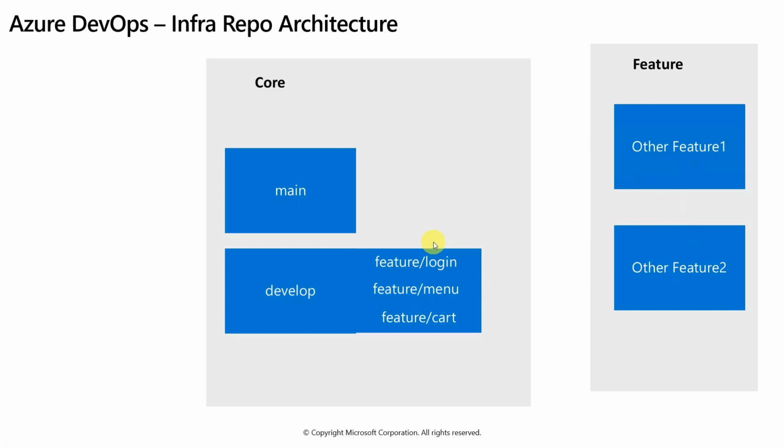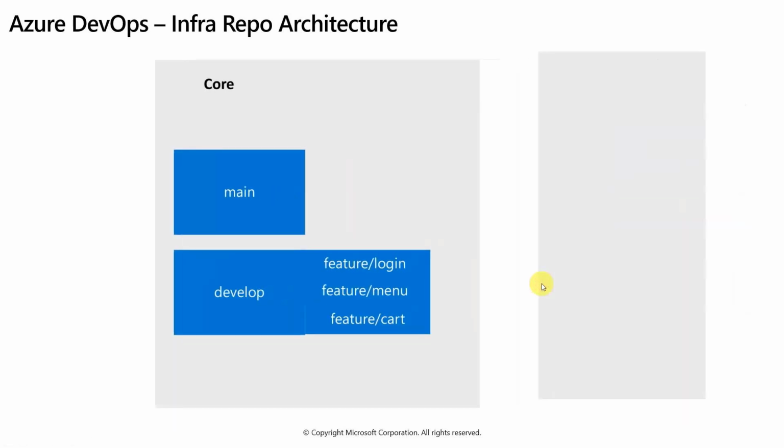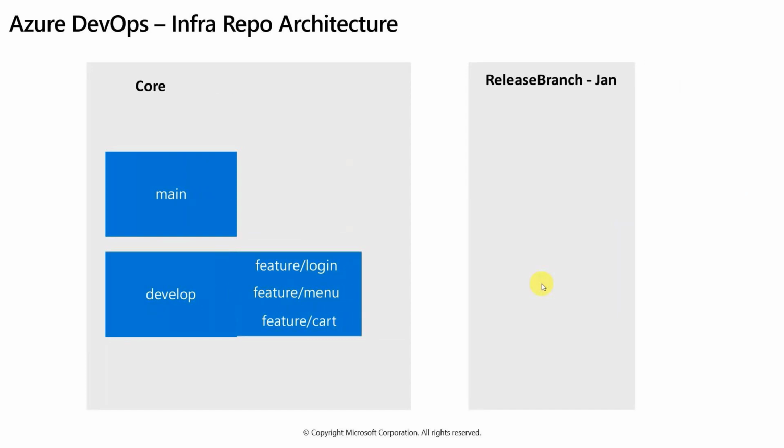And one day we'll have to promote them to production. We'll have to make a release, correct? So that's when release branches come into the picture. So in the month of January, or maybe late December, people have to plan at least 1 week or 2 weeks ahead, right? So we'll have to plan 2 weeks before the January release. So people create a release branch, maybe release/Jan 2024, something like that.